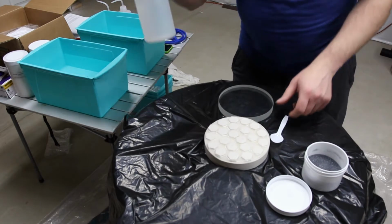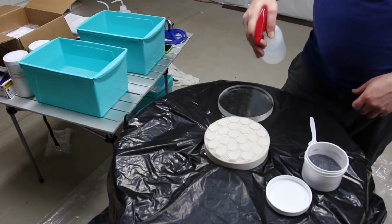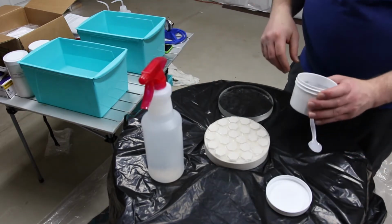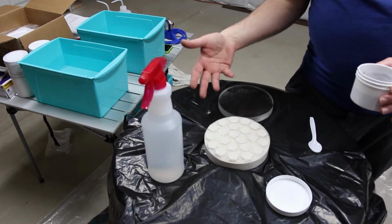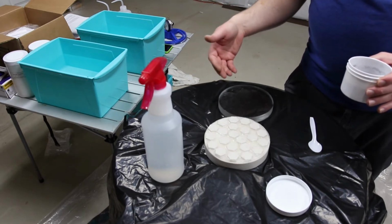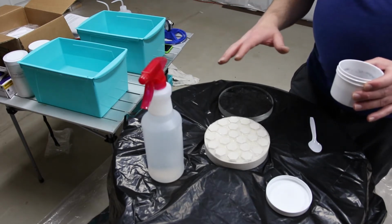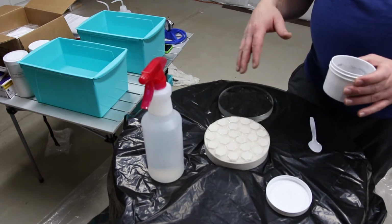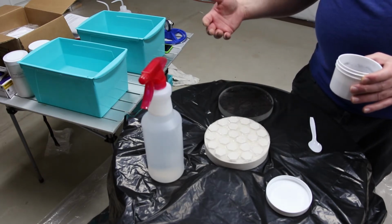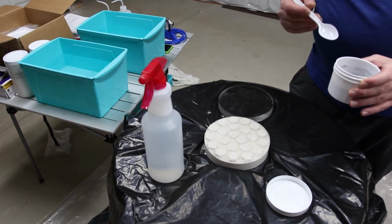So give it a little bit of water. Okay. And I understand that you can do too much water too. You can kind of feel if it's actually grinding. If there's too much water, the grit might all kind of flow down into the cracks. If there's not enough water, it's going to feel kind of harsh. If there's no water, that's just bad. We've got to have this wet at all times.